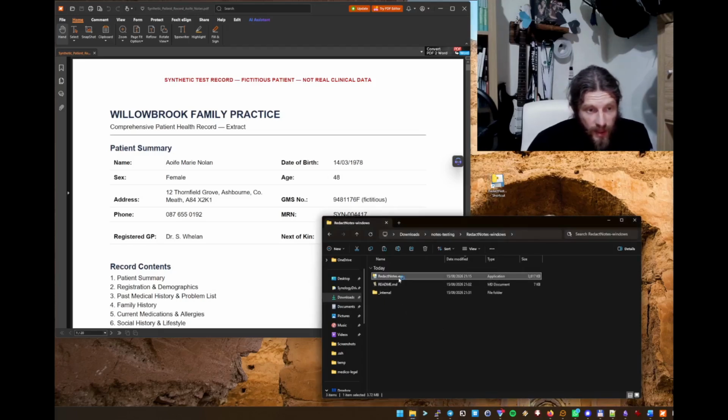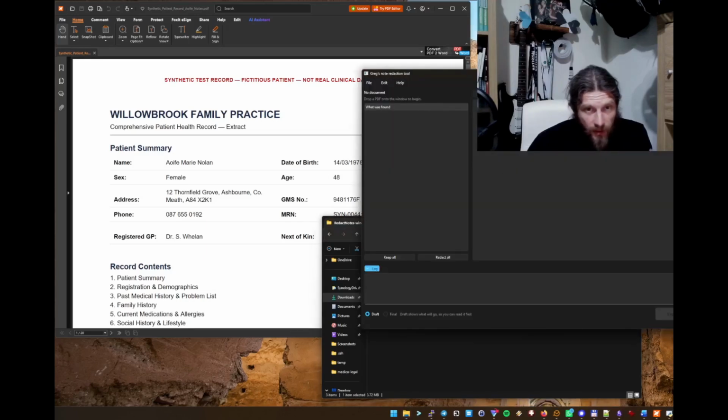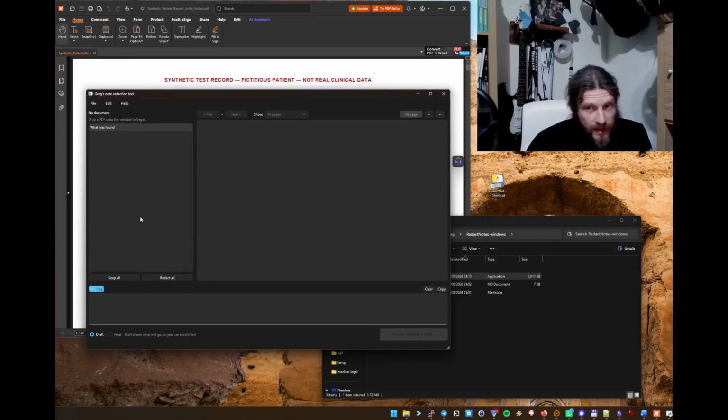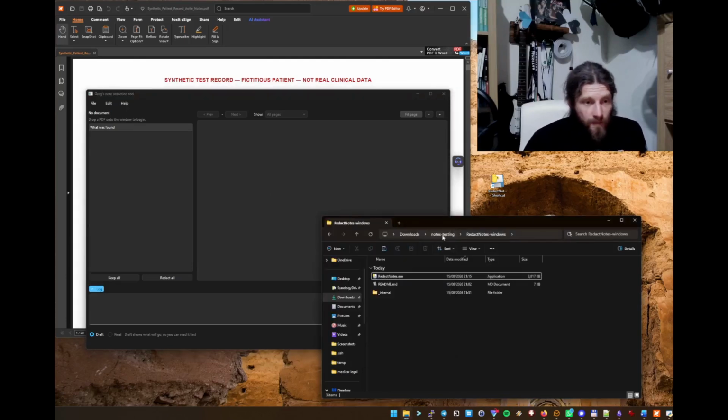Whichever way you decide. After you open it, and the first time might take a bit longer, you will see a window like that. This is the main window of your software. You'll have your PDF here, the log of what's happening with the pages down there, and the suggested or found things that the software thinks you should redact. So we'll go back to our file, and how to put it in.